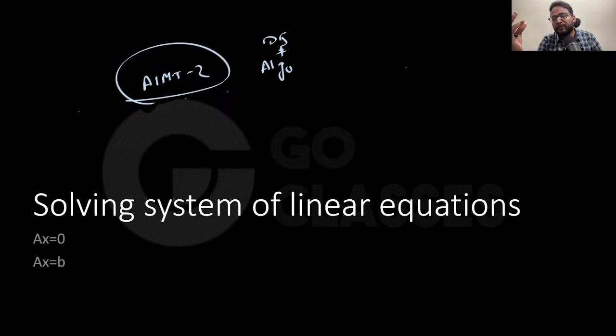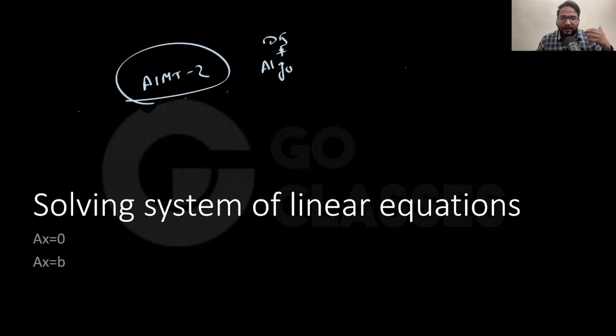If you have attempted AIMT1, then I honestly admit that it was a little lengthy. Why was it lengthy? It was not lengthy in terms of the number of lines. It was lengthy in terms of conceptual lengthiness, which means every question needed some conceptual clarity. In every question you have to put your mind, but that doesn't happen in GATE.